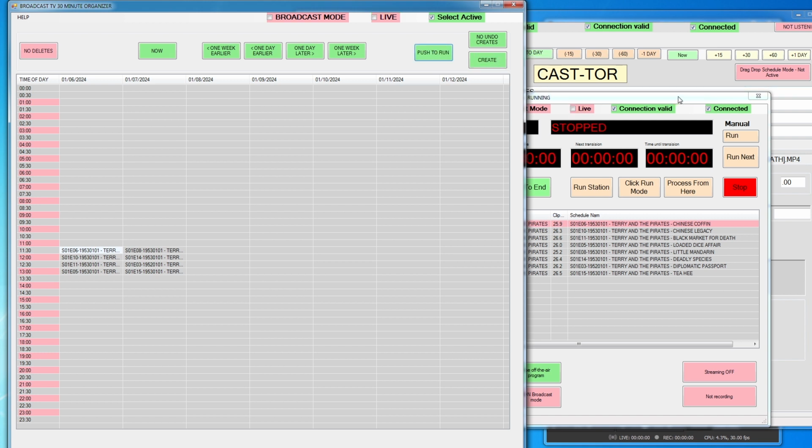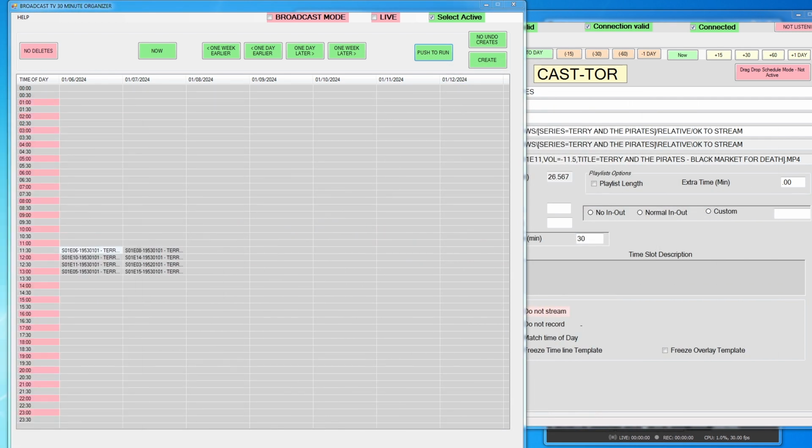So if you want to run, it actually requires the player to be visible someplace, even if you minimize it.